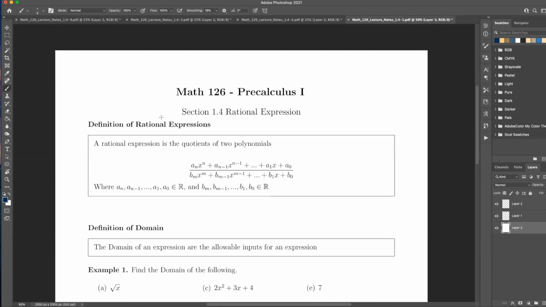All right, so we're going to be doing rational expressions. A rational expression is just a polynomial over a polynomial. This is just how we write it, where the top one's a to the n, just same as before, where both of these exist in the reals. You can have polynomials where the coefficients are complex, but we won't be doing that in this class.